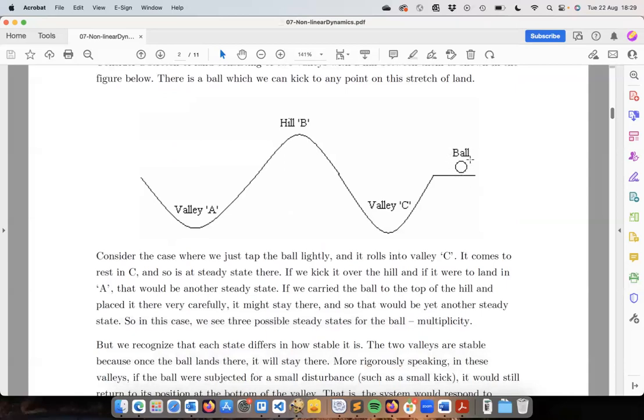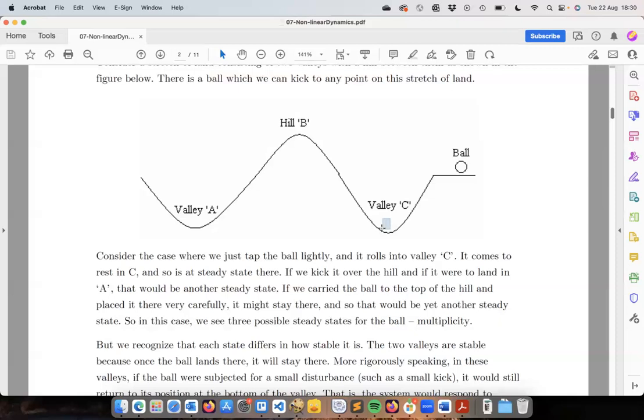Let's say we have a ball at some position, and then we have a valley here and a hill here and another valley there. And so if we think about giving a kick to this ball, then that ball might roll down here and encounter this valley. So it's going to fall, and then we can imagine with its momentum that it's picked up from the kick and from its travels here, it will rise for a bit, but then it will fall back, and it may bounce back and forth a bit, but eventually it will come to rest here.